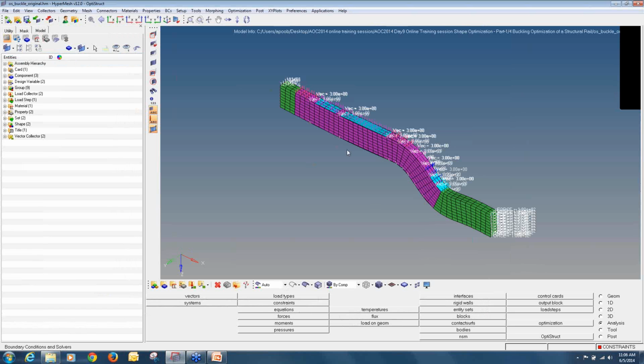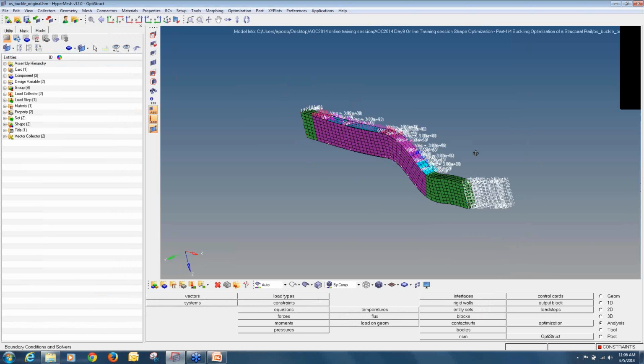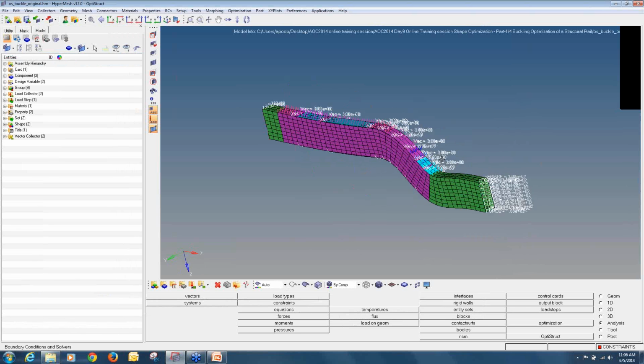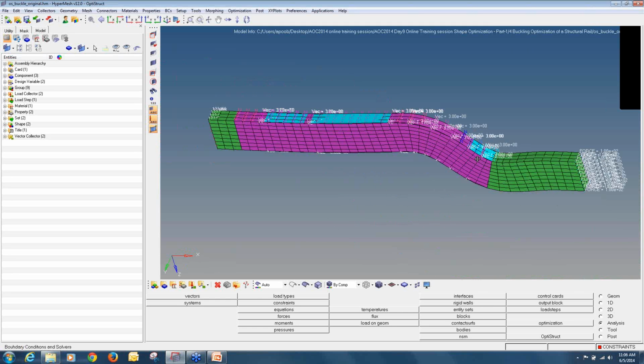So this is the file, this is the rail model, that is the rail structure on which I am going to prevent the buckling. Most of the things are predefined, like the shape optimization is already predefined. Using hypermorph in this model, you can see the different shapes.